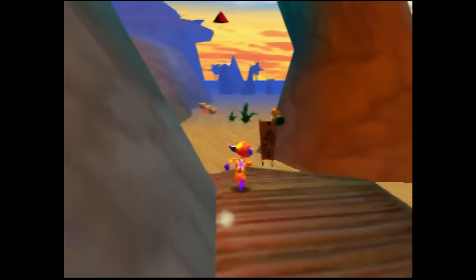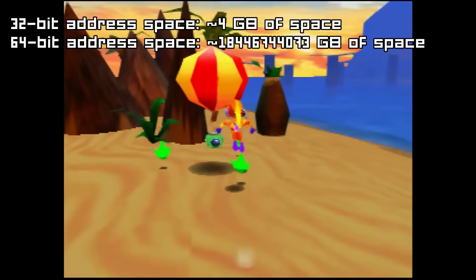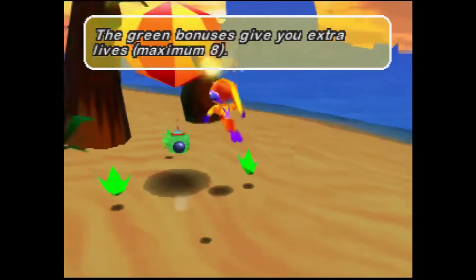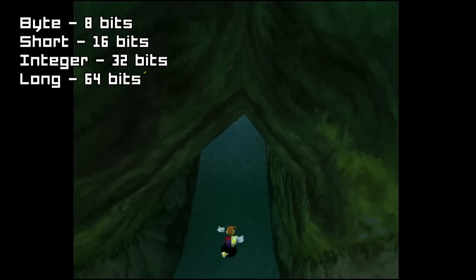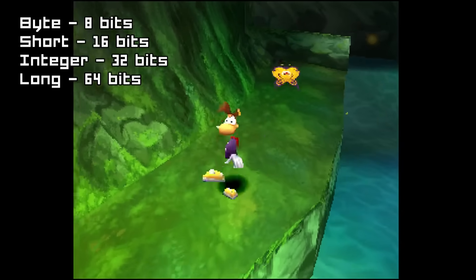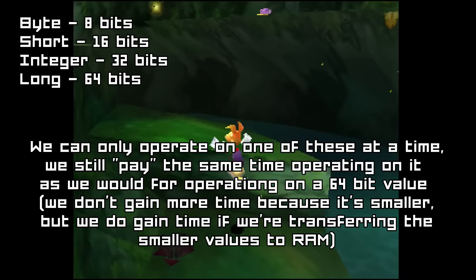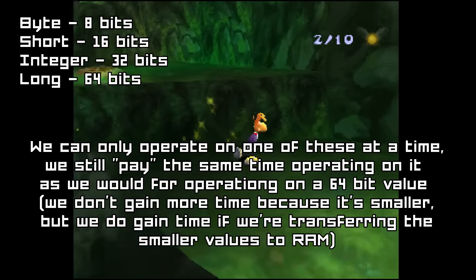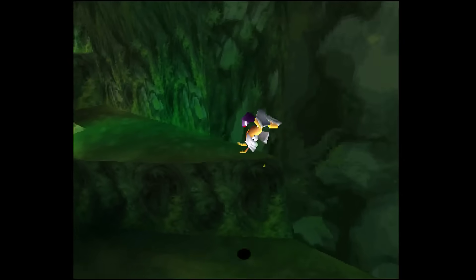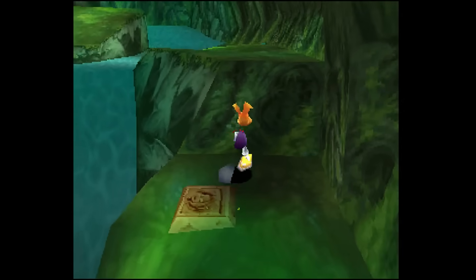Secondly, while a 32-bit address space lets us access 4 gigabytes of space, a 64-bit address can let us access a whole 18.4 billion gigabytes, which ought to be enough for anyone. Floats and integers take up 32 bits of space, bytes take up 8 bits, so with a 64-bit CPU we can operate on one of them at once. If we wanted more, we'd want SIMD operations — single instruction, multiple data. The N64's CPU does not have this, therefore you are not going to process two floats at once just because you have 64-bit mode turned on — that's not how it works, sadly.